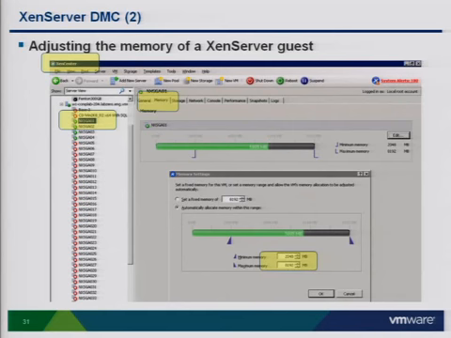They have a minimum amount. That's what you guys know as reserve or guaranteed memory. That guest will always have at least that much memory. Then you have the maximum amount. This is the most memory you'll ever see on the guest. So if you go into the task manager, you'll see that it has 8 gig in this case.